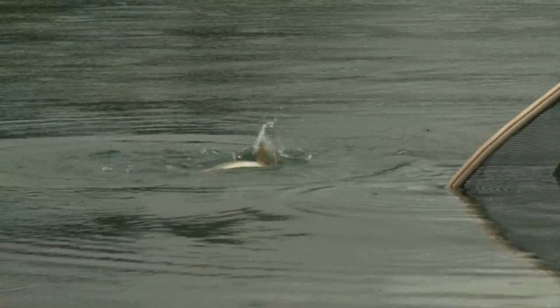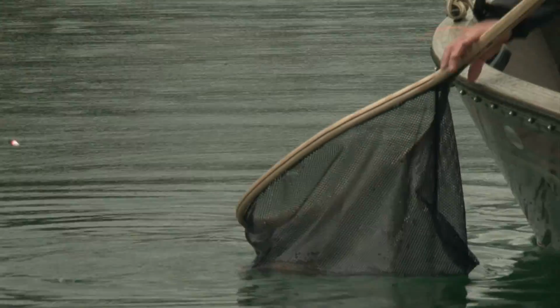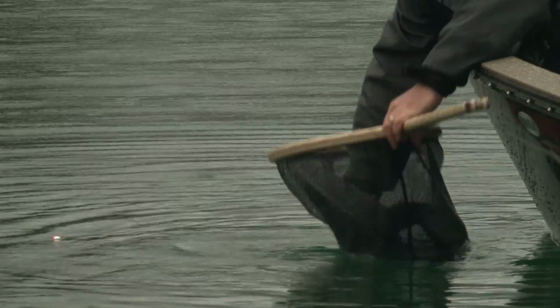Well, we're seeing good numbers of them cruise by in groups of two, singles. I'm getting lots of follows on the leech pattern. You can see it there. They come darting at us, accelerate onto it, and then for whatever reason, they pull away at the eleventh hour, and it can be some of the most rewarding and frustrating fishing all rolled into one. There we go. I'm just going to clear my line because I think I might be on the bottom after letting it sit. Looks like a little hen.